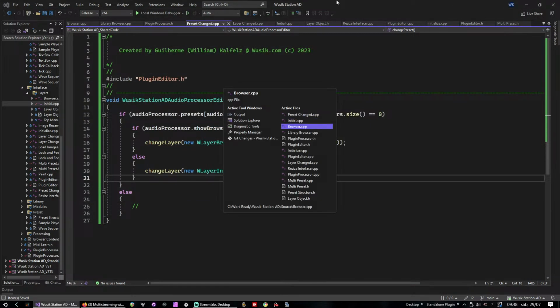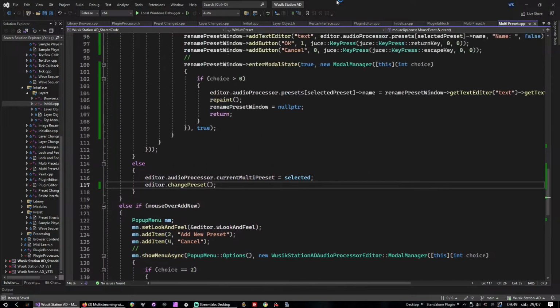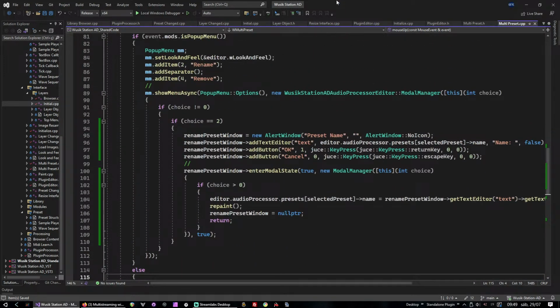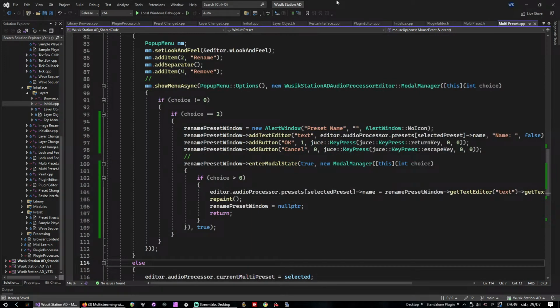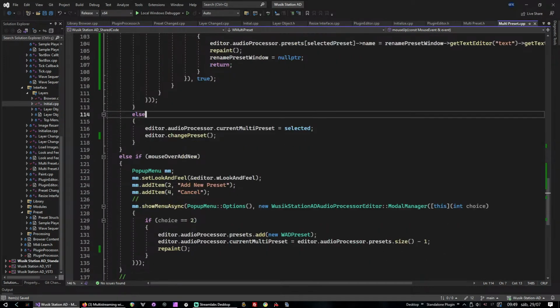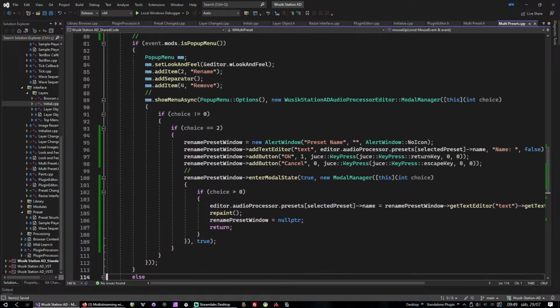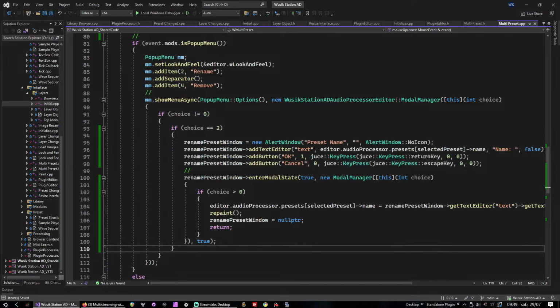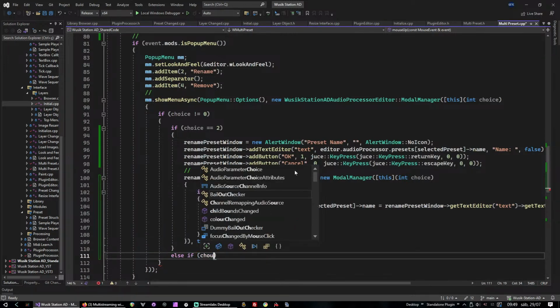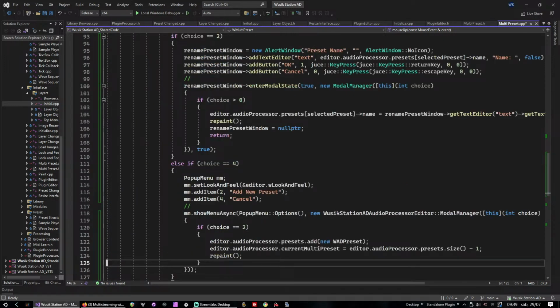So let's take a look. Multi preset. And just to confirm, when you select move to remove it, it's going to ask to confirm.